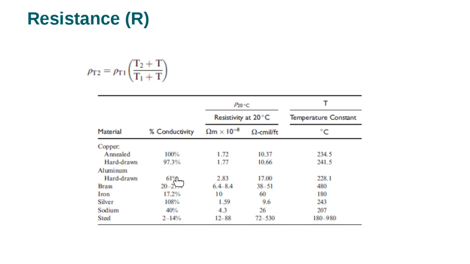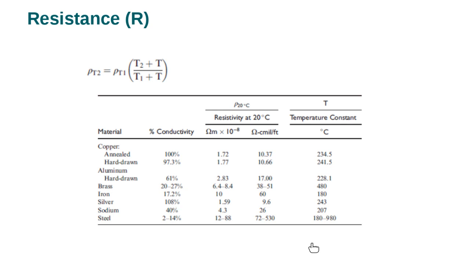This is the way it is when you design something. You have advantages, you have disadvantages. I will lose some power. Is it worth it to have copper there, and so on? Or silver, for example. Will I buy silver because it's a good conductor, or aluminum? So this is what you do: compromise. Power loss is okay, 61% compared to copper. This is very good also. But if you look at iron, for example, it's only 17%. You see, iron is very, very low. So we don't use iron, although it's a conductor, because it has very low conductivity.